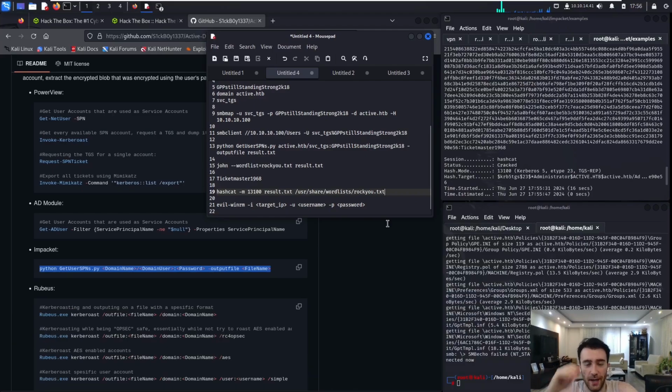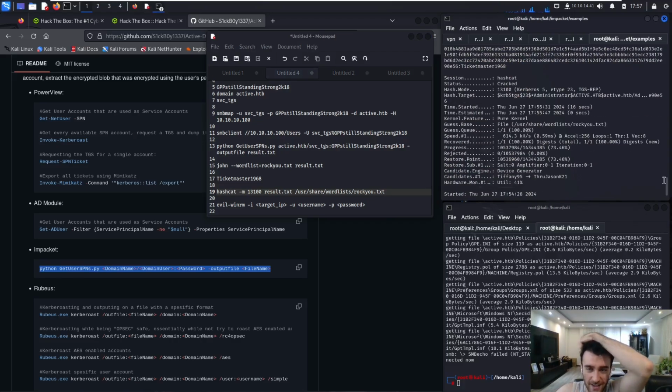Guys, as you know, I was obsessed with finding the correct password from the hash, but my first attempt, which was the rockyou file with John, gave me the correct result, as you can see.